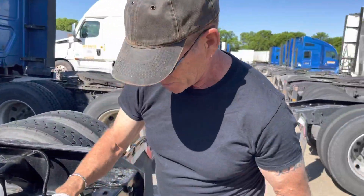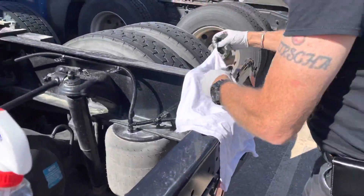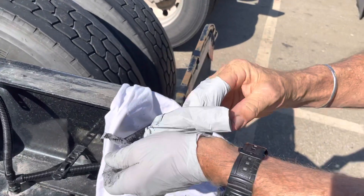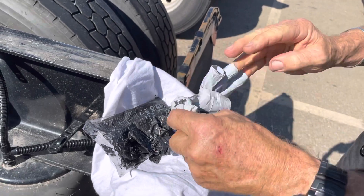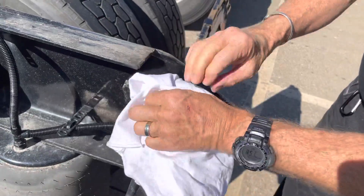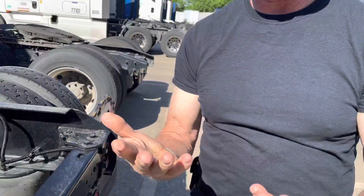I didn't bring a garbage bag — how are we going to do this? Disposable gloves — sorry, environment, but hey, everything has a purpose. And look at that — a pretty present, thanks to my lovely wife. Clean hands! She brought the box. All right, we're done, we're ready to work.